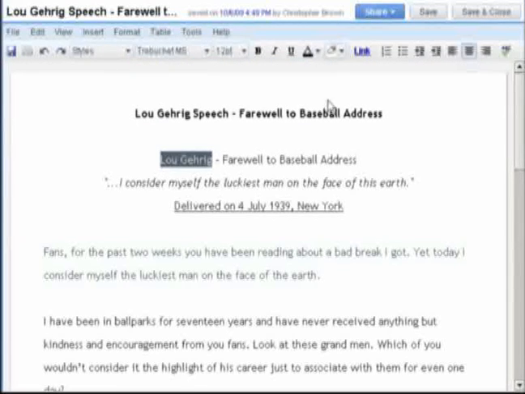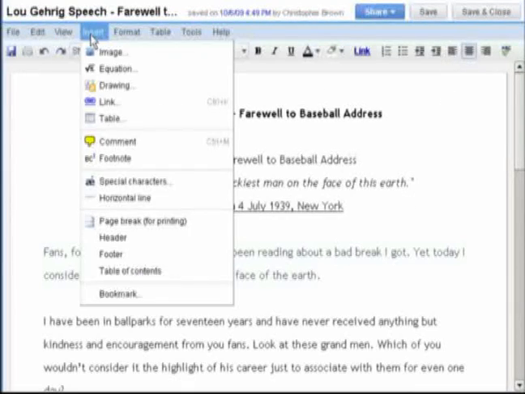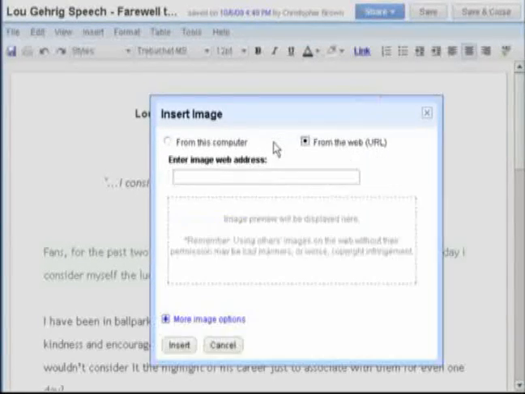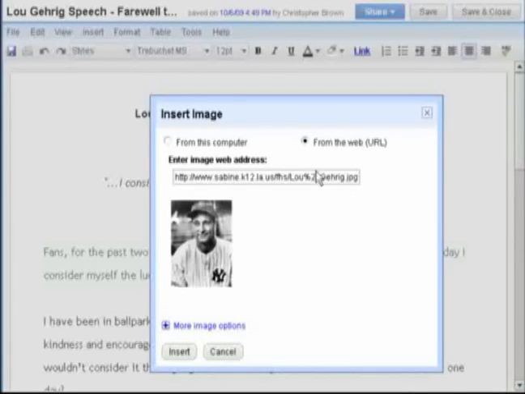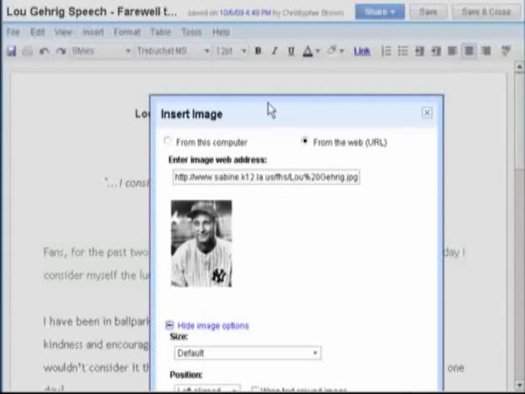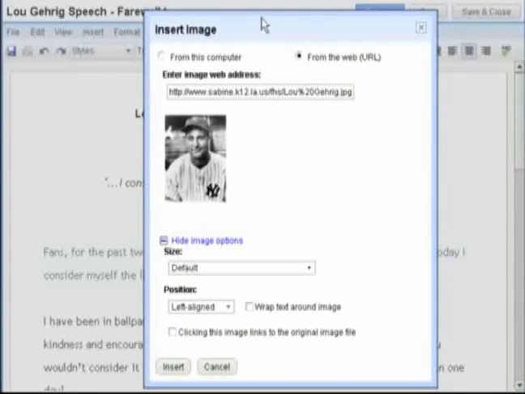We'll do it this way. I'm going to put my picture right here, and I'll center it. I'm going to do Insert, and we're going to do an image. Since I have that web URL, I'll choose that. It's a little different and easy for you guys to see too. So I copied my URL, or that website address, put it in there. Let's click on More Image Options.